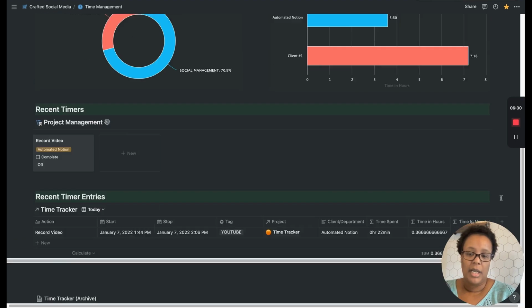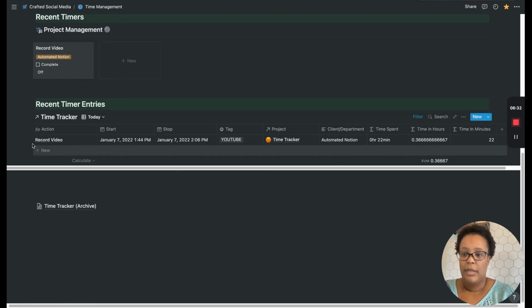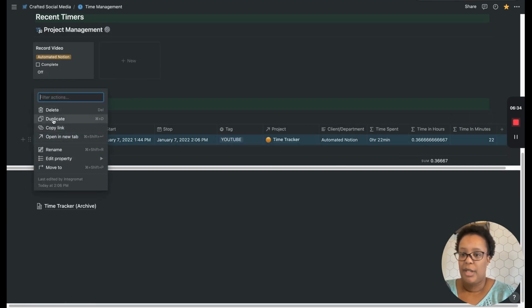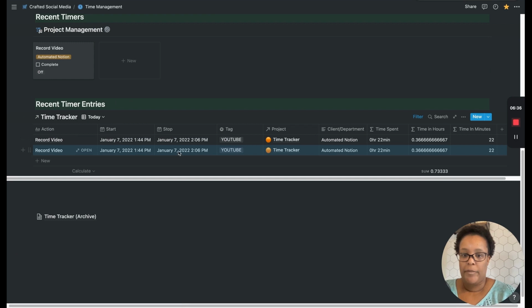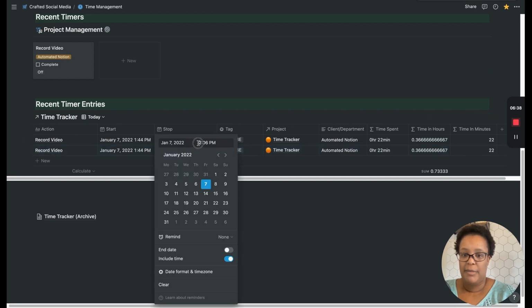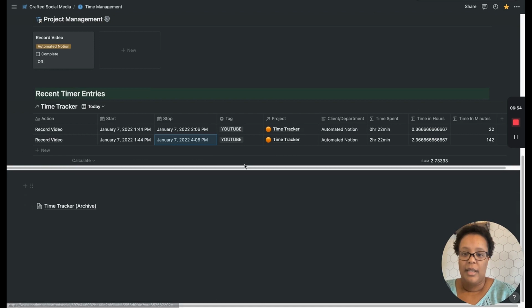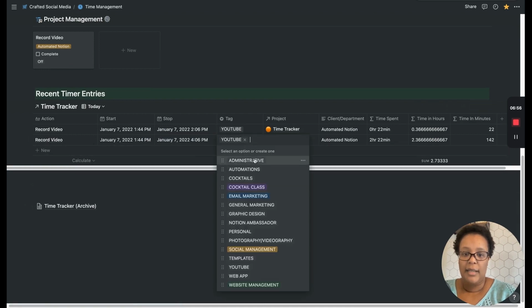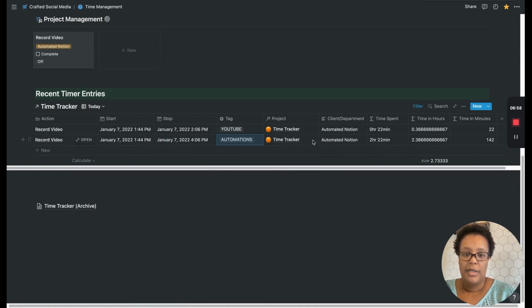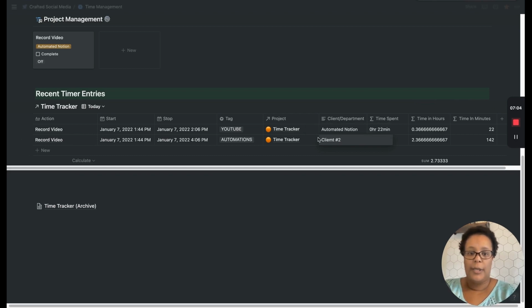But the best part is, okay, so let's duplicate this entry. Let's change this time to like 4:06 p.m. So we have 2 hours and 20 minutes here. But you know what? Let's actually change the tag to automations, and we'll change this to client number 2.